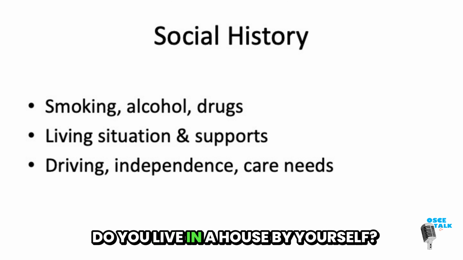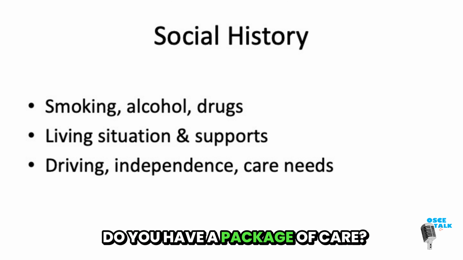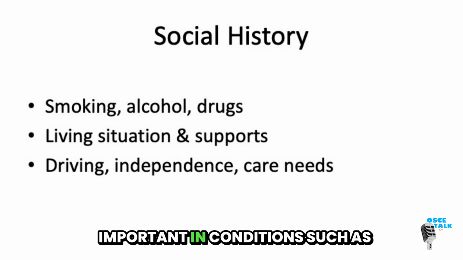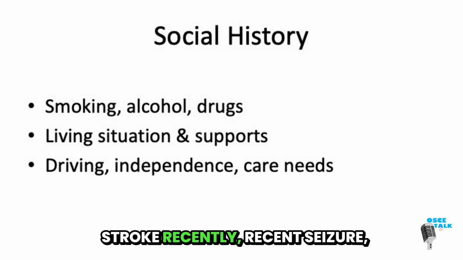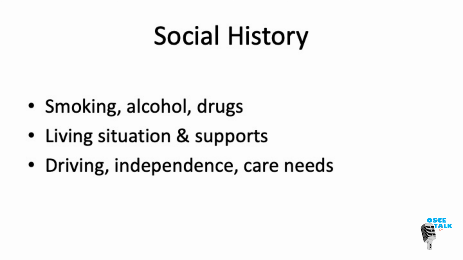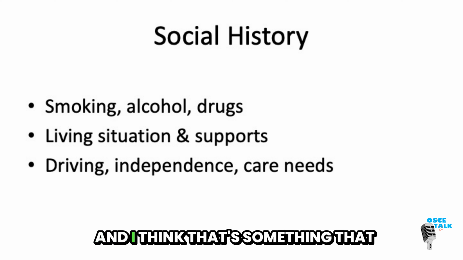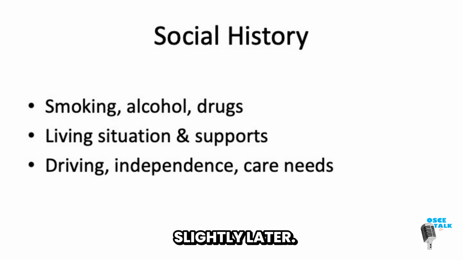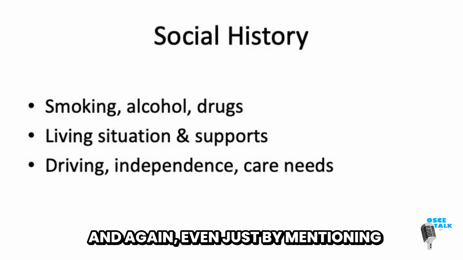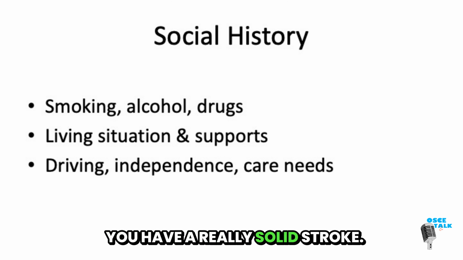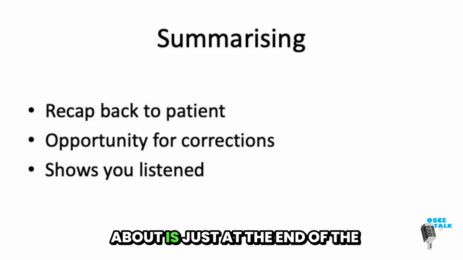Do you live in a house by yourself? Do you have a package of care? Do you currently drive? Those are very important in conditions such as recent stroke or recent seizure, things that would impair driving or living at home independently. I think that's something you don't really realize until slightly later, so it's always really important that you cover that. And even just by mentioning it, you're picking up marks in the OSCE and showing that you have a really solid structure.